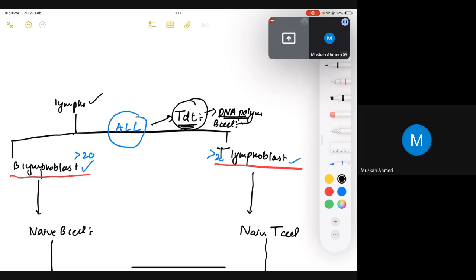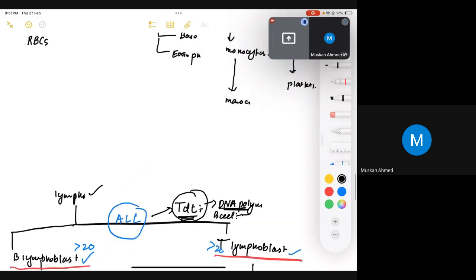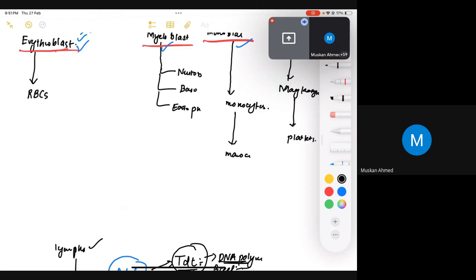Is TdT found in ALL? Yes, in the ALL lineage, not in AML, right? So myeloperoxidase, okay. You have a UWorld MCQ. They are going to tell you we have a blast. The question should arise in your mind: we have two lineages, so this blast can be of lymphoid or myeloid lineage. How to differentiate? If they tell you they have Auer rods or myeloperoxidase, your answer should be AML. If they tell you they have TdT, your answer should be ALL. You have these two MCQs in your UWorld. Believe me, you are going to see these two MCQs.